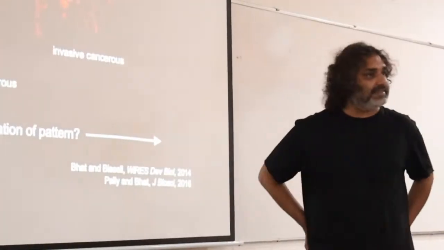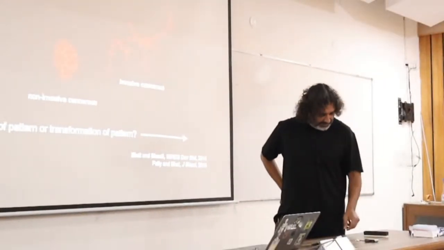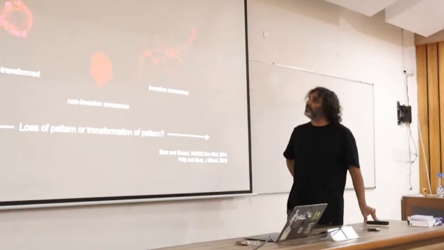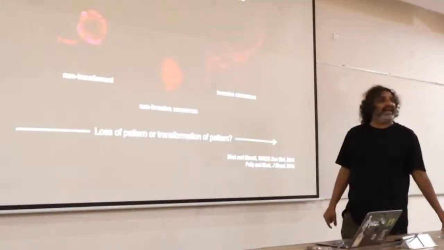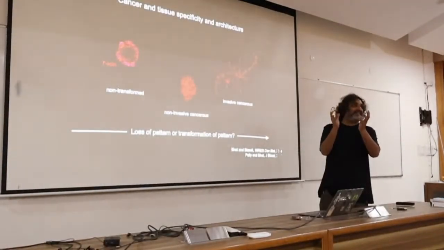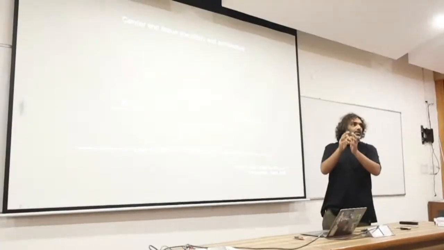Before I begin, the philosophical approach of my group is to look at these structures that form within our bodies. Now, these are breast cells. On the left, you have what is called an acinus, which is a bunch of non-cancerous breast cells that have come together within matrix.